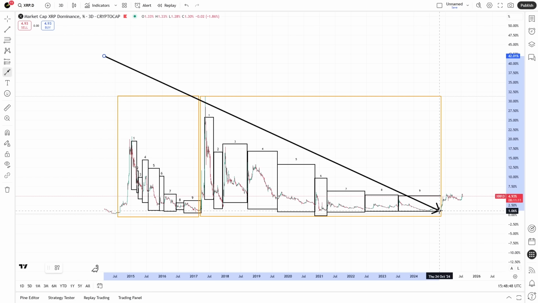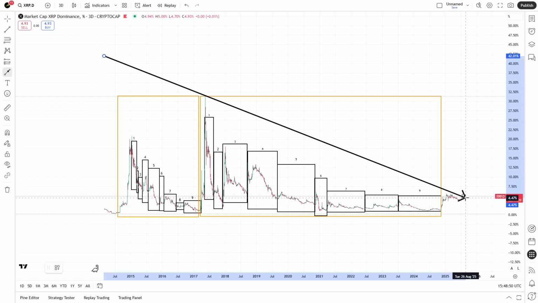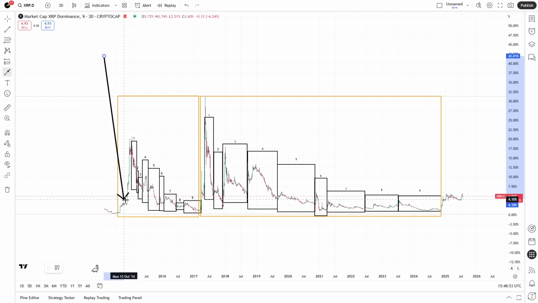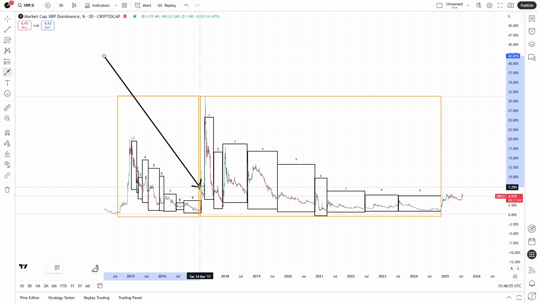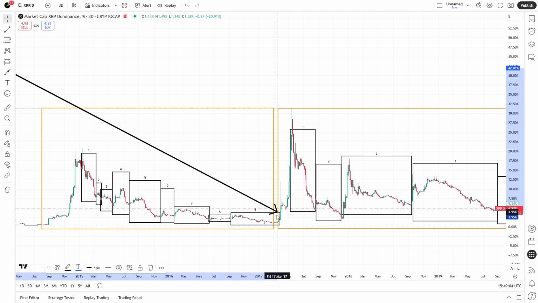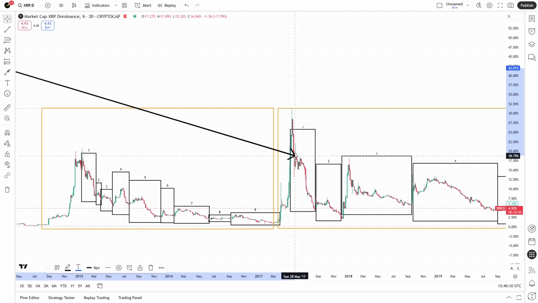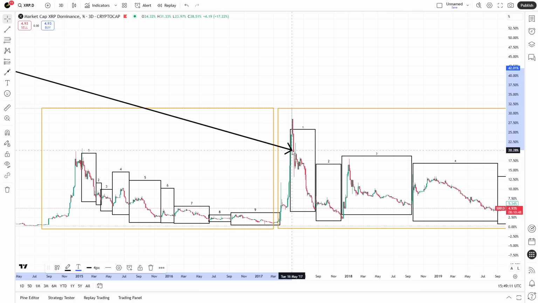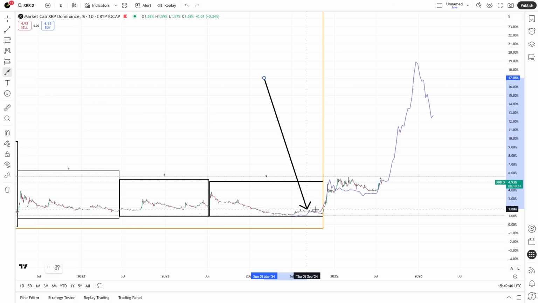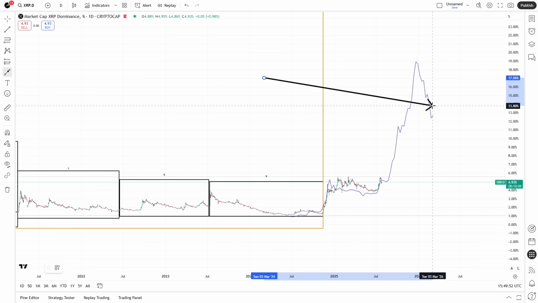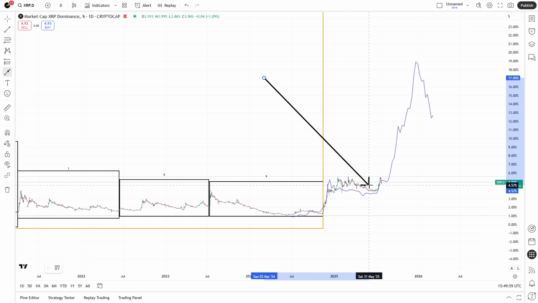Well, now it's my belief that we have begun this move up again that we see take place here, and that we see, if we zoom in, so here we are zoomed in a little more, that we see take place here. In fact, if we copy this 2017 bull run structure onto today's chart, it would look something like this. Now, to be fair, this is part of the 9th box, but this is the bull run structure from 2017. I think it also goes into the early part of 2018. As you can see, it's following a similar profile.